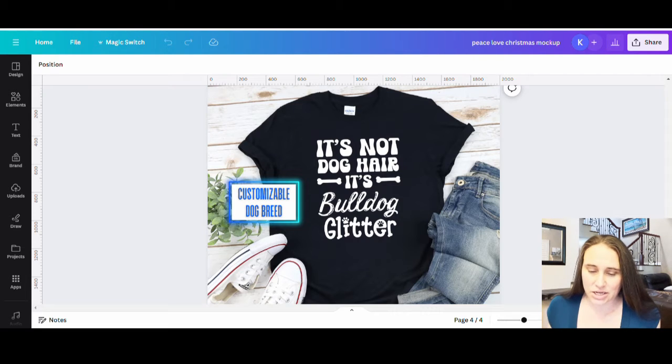This one that we're going to show you today is customizable in terms of switching out the dog breeds. This would be the mock-up that I would actually use on my Etsy shop, where it does say customizable and the listing will say customizable. And I'll show you guys how you can sell it so that if somebody wanted it to say, instead of Bulldog, Chihuahua Glitter, or any other dog breed, you could sell this and just have one listing up that is then customizable. So if you want to learn how to do this, go ahead and stick around.